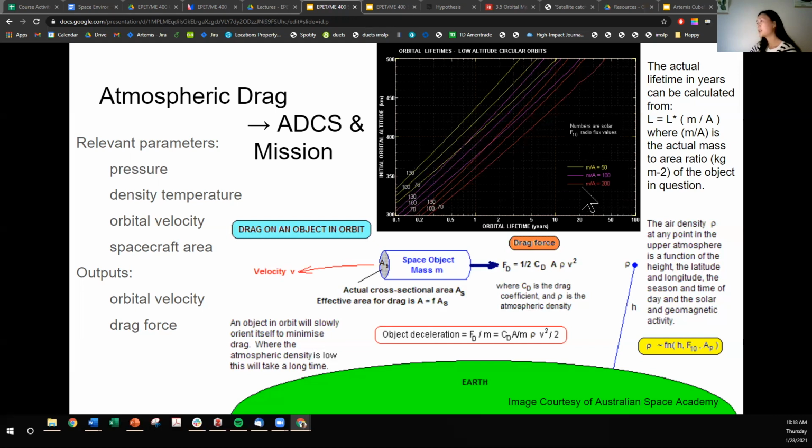If you're more compact, then you would be red. So more spherical, compact spacecraft will have longer orbital lifetimes. But if you had something with a high area, like a sail, where A is very large, then you would follow some kind of path like the yellow, where your orbital lifetime is going to be much shorter, even if you started at the same altitude as that sphere. So that's some intuition behind atmospheric drag and how it affects not only your attitude, but also your mission architecture.